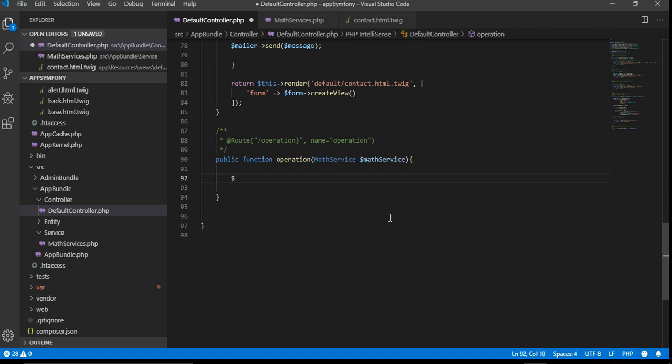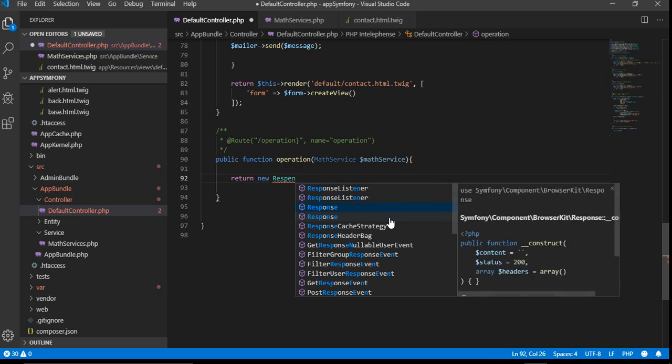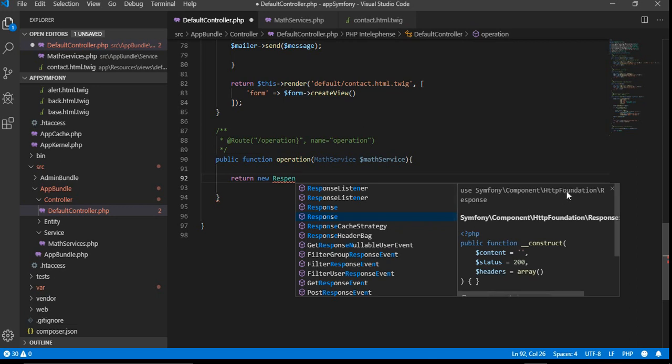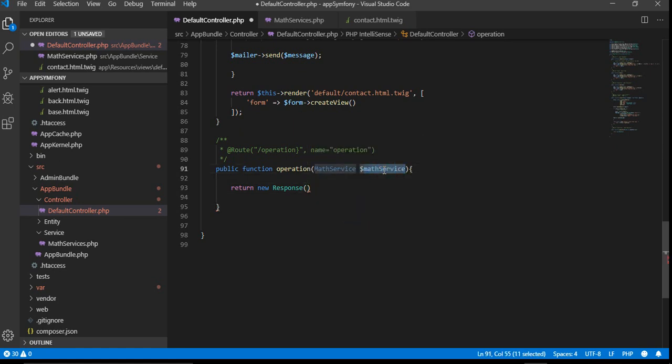Now let's use return, and in this return we'll use just a response. So response, this one with HTTP, yeah, this one. So enter, and here let's use this service.